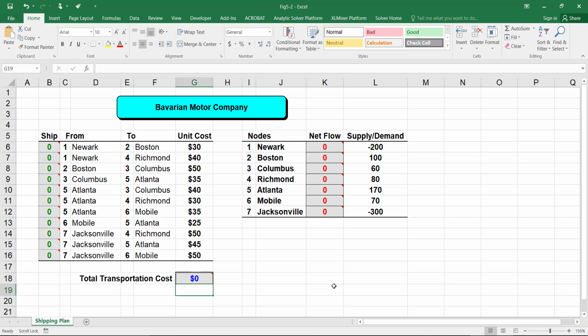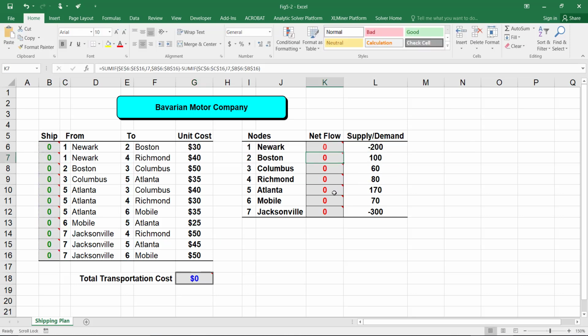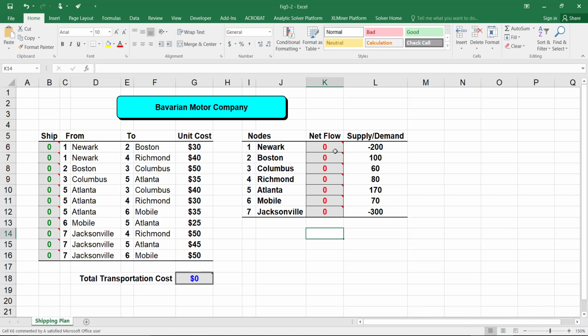And the next one is that the net outflow of each of these nodes should be greater than or equal to the supply or demand. So we have to compute the net flow of each node.